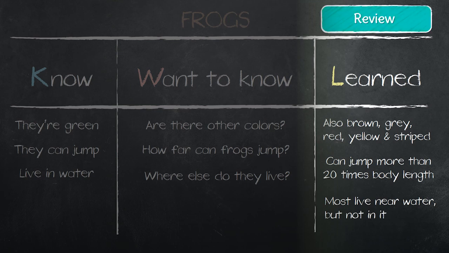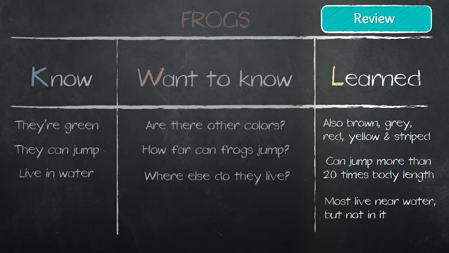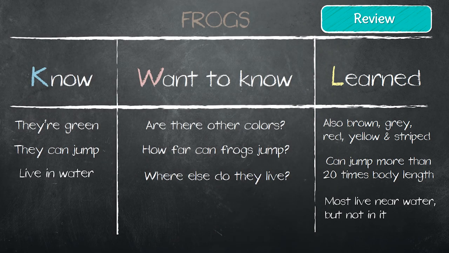The third column is a good review for the lesson. It helps the students see what they learned so they can have a sense of accomplishment. It also makes them aware of the learning process. Students can see what they know now that they didn't know at the start of the lesson. This helps students remember the information.